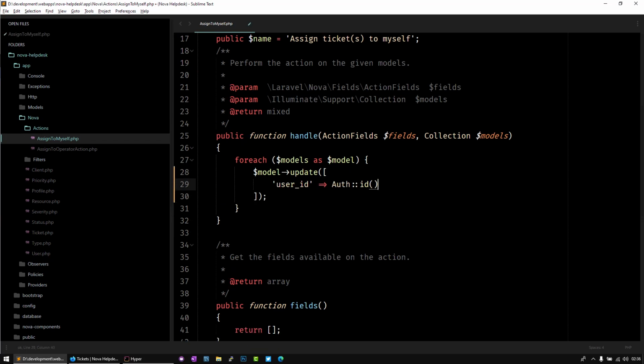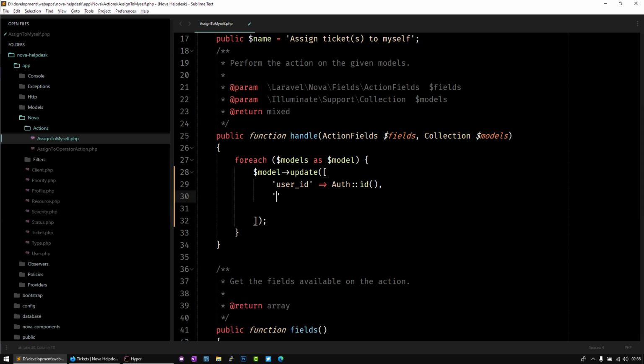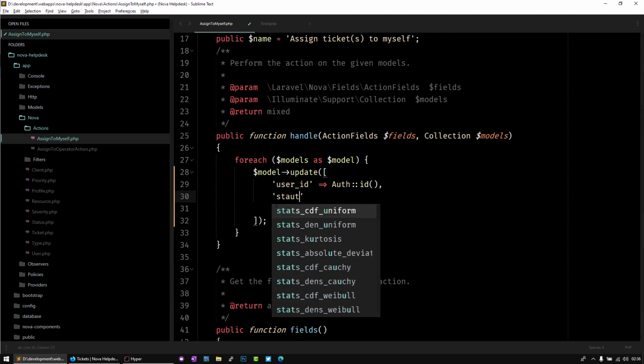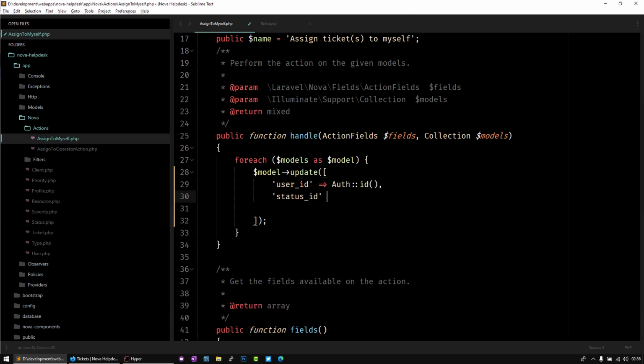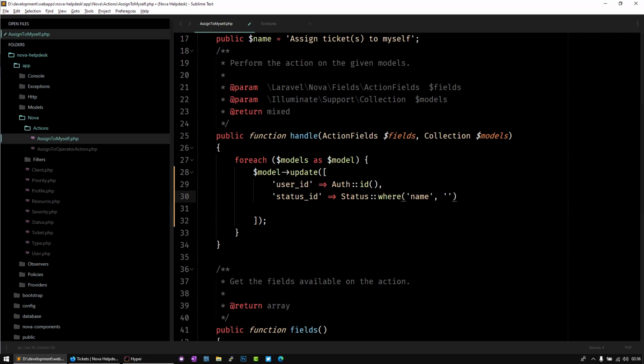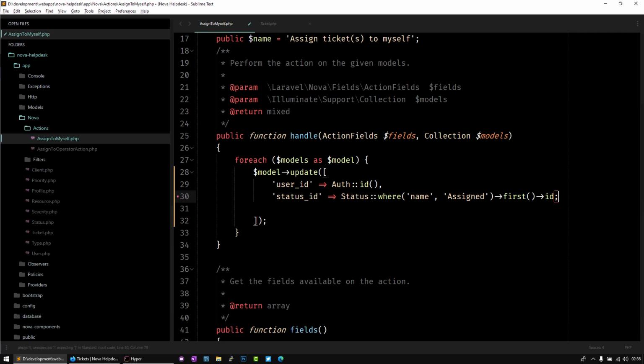Also, the status. So in this case, let me just check here on the resource. Yeah, status ID. So status ID, and in this case needs to be the status ID that has where name assigned, first ID.